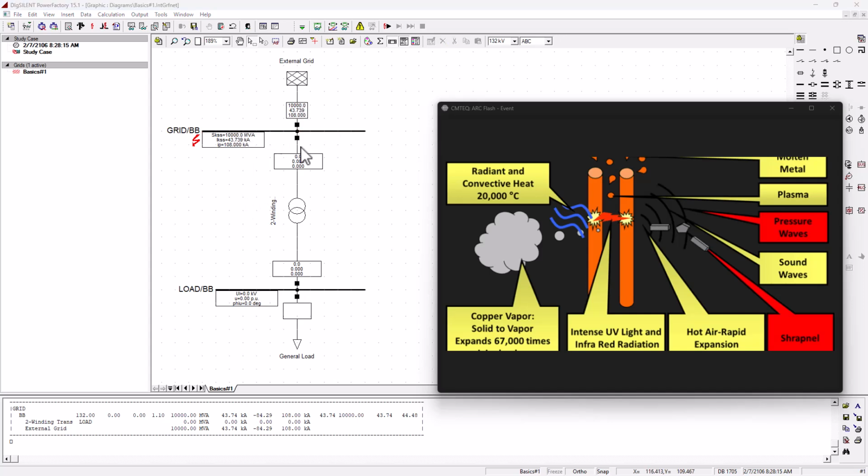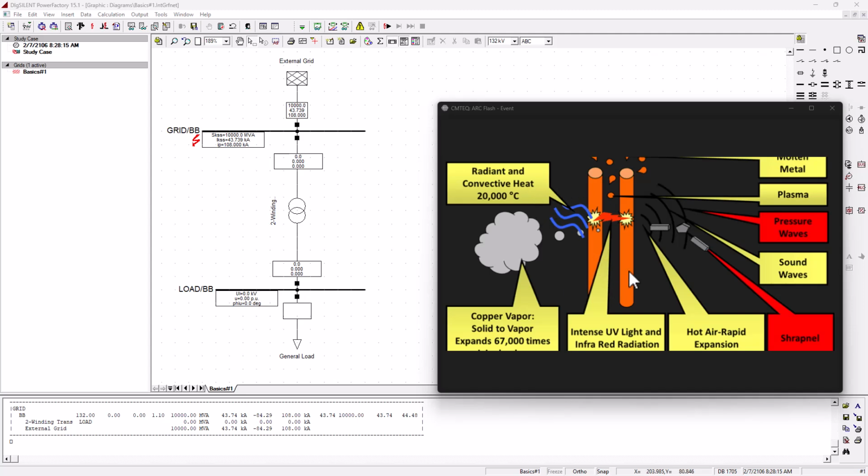bar. Now, the issue here is that when a short circuit occurs on the switchboard or in a substation, what will happen? You're going to get a plasma arc that basically can form between the two energized conductors, as we can see in this beautiful representation here. Now, the problem here is that this arc can reach up to 20,000 degrees of radiant heat. Okay, now if you want to compare it, theoretically this is hotter than the surface of the sun.